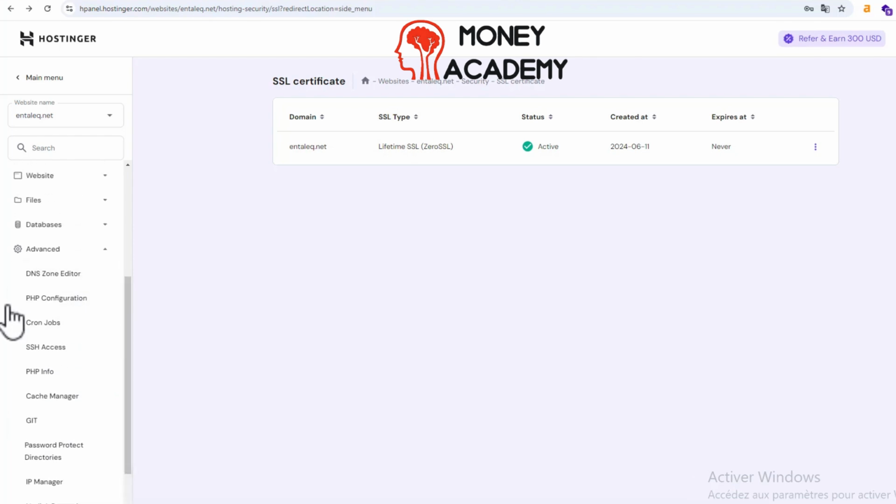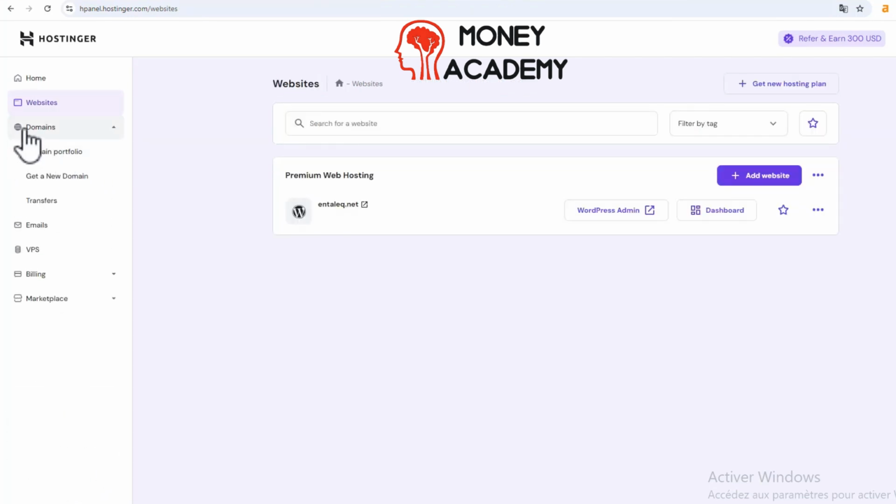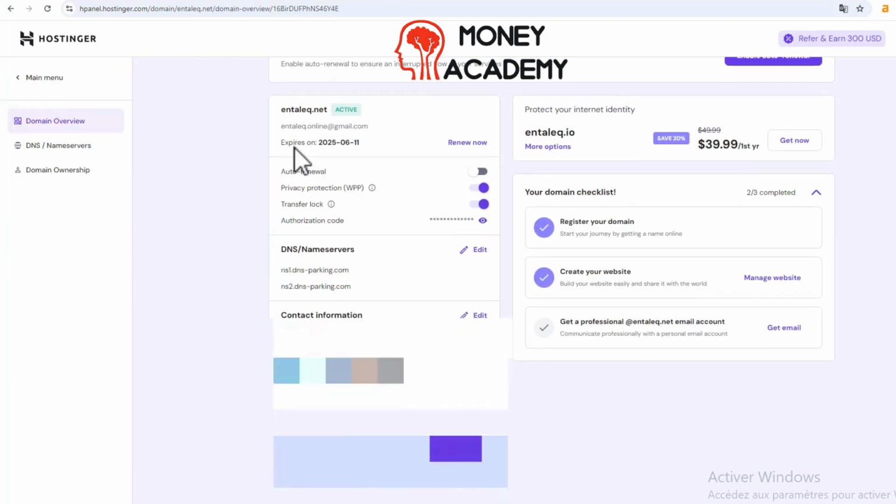Now let's move on to the next part, which is the domain. From here, you can manage the domain names that you have reserved. As you can see, I currently have one domain name, which is anq.net. I can manage it from here, including its expiration date. If you activate the option, the hosting website will renew the domain name automatically. When Hostinger does this, they will deduct the price of the domain name automatically from the bank card that you entered, so I uncheck this option because I do not intend to renew it.